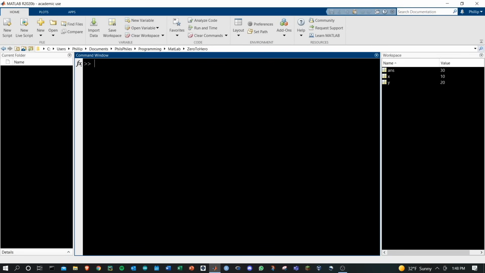There's another cool way to see our workspace variables, and that's by typing whos. Just type that, and we'll see the names of our variables that exist here. Notably, the class column will describe what type of variable these are. In many programming languages, handling the types of variables is very important. Luckily in Matlab, 95% of the time, we're only going to be dealing with doubles. Double is just the way that Matlab holds the data that belongs to x, y, and all the other variables that we create. This is a nice bridge into other types of variables such as strings.